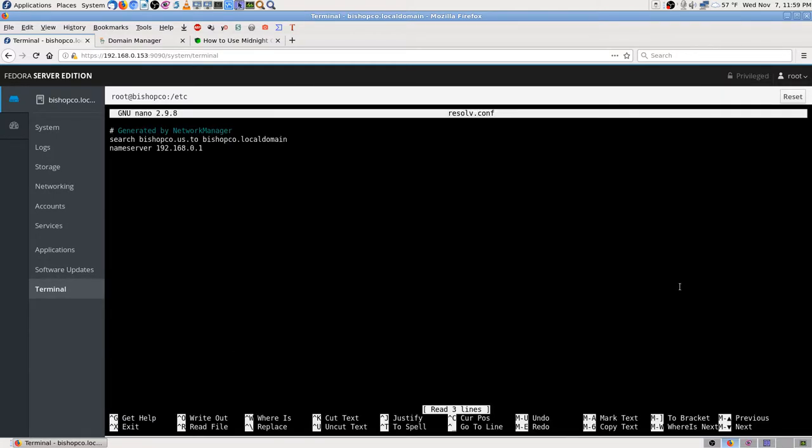Resolve config. Now, I could edit it with nano. But if you're not supposed to, I think maybe when I set it up, I didn't, because I'm almost certain I didn't put bishopco.us.2 in there, or bishopco.localdomain. I think that was already put in there, and I think all that was auto-generated, and it's getting it from my router. If I did edit that, I don't remember it.